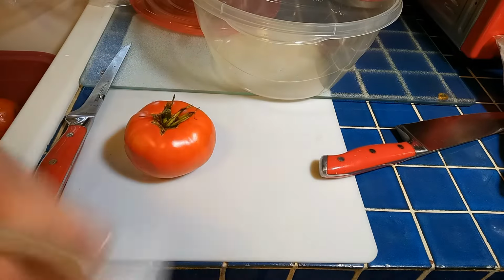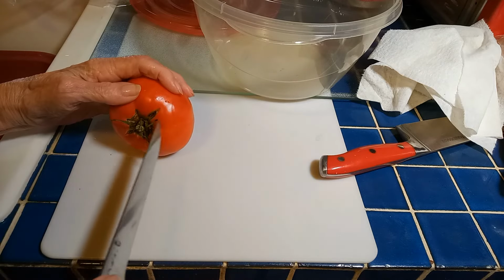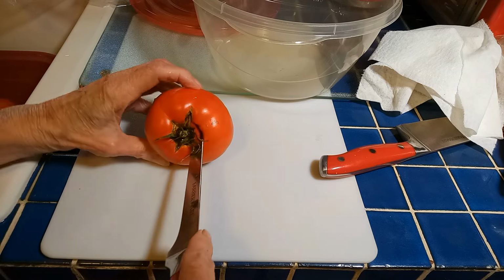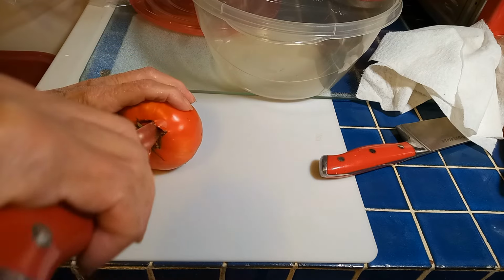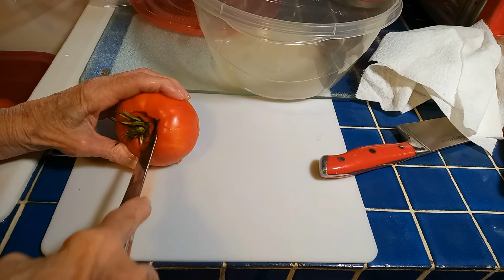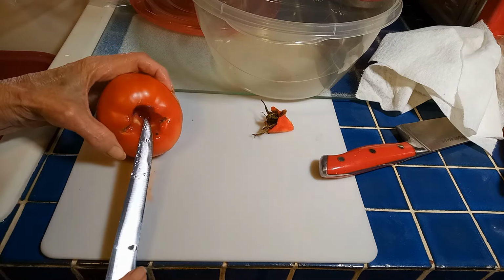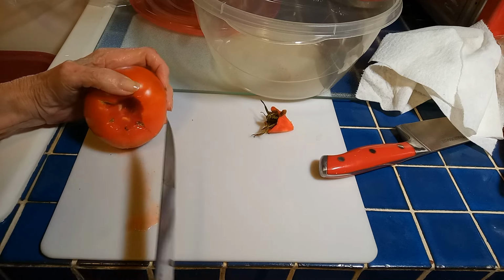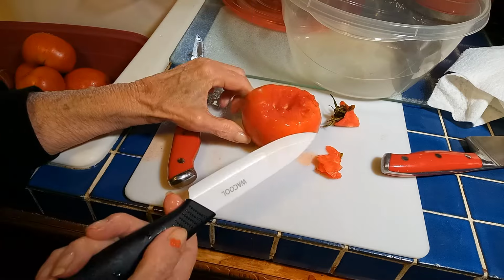Now, before I start coring them, I dry them off because you just want to cut down on the ice crystals in the bag. So before we put them in the bags, we're going to cut the core out, and I'm going to cut off any discolorations on the sides. They would probably come off when you peel them, but I'm going to cut them off anyway. And let me be clear, I'm not talking about bug bites or bruises. I'm just talking about the little pieces of the stem that don't come right off.